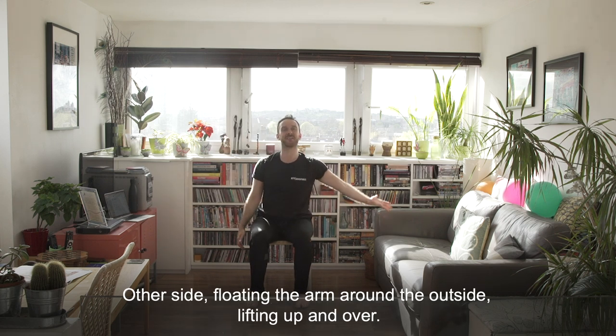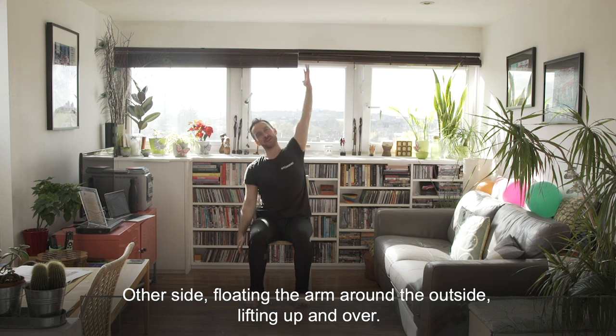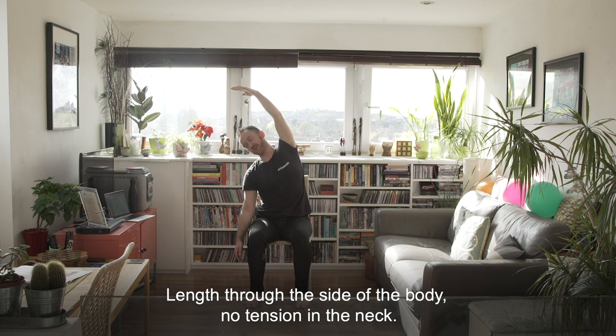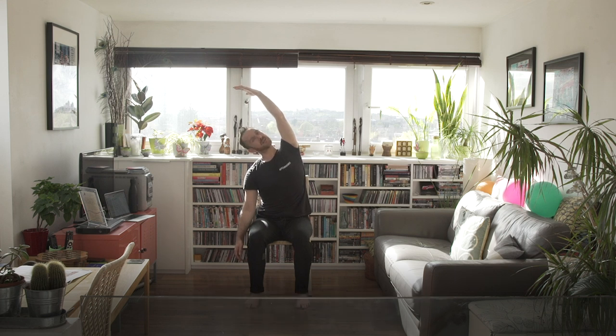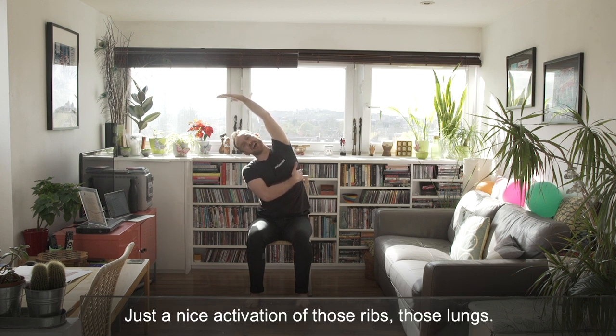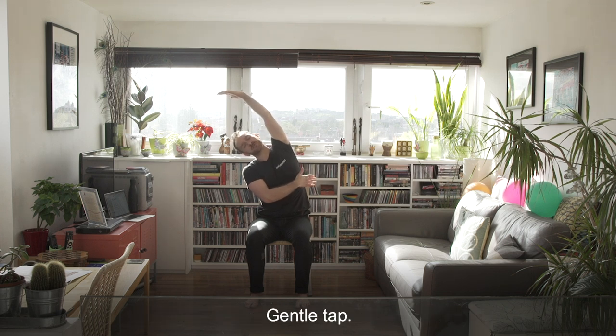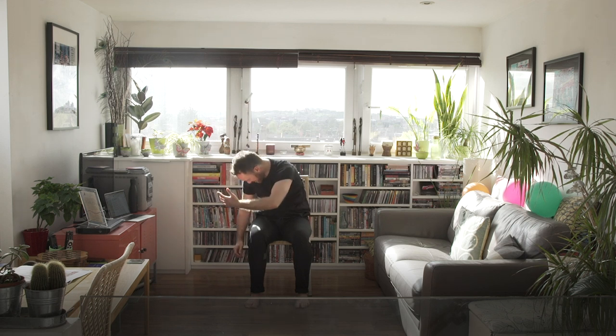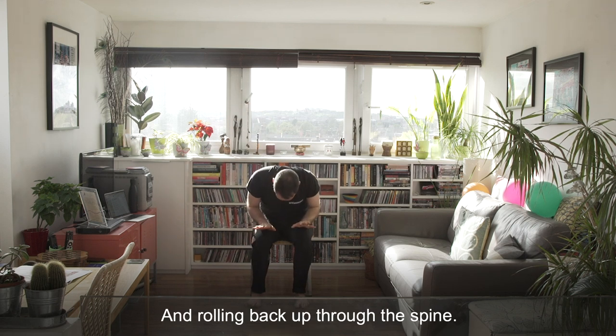Other side, floating the arm around the outside, lifting up and over. Length through the side of the body, no tension in the neck. Give your head a little side to side action. Just a nice activation of those ribs, those lungs. Gentle tap. Curving around. And rolling back up through the spine.